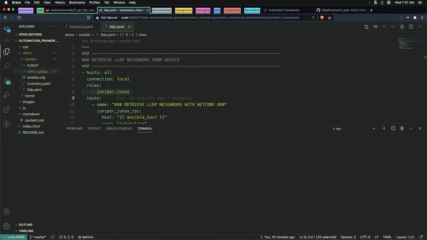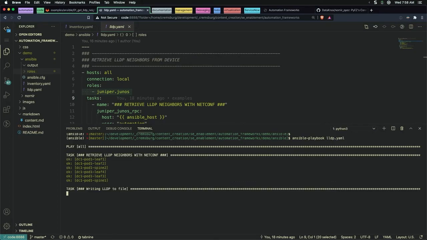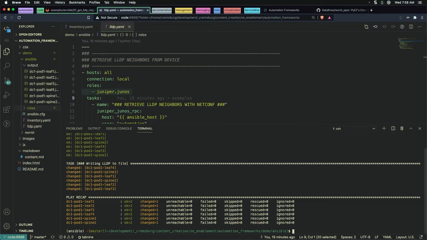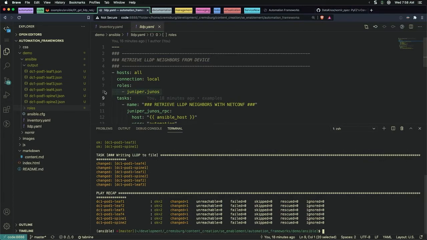Let's clear our screen and let's try this again by saying ansible-playbook. And by the way, that's going to be a one-time task within setting up your Ansible playbook. After you've installed the roles, you shouldn't have to do it again. Ansible playbook lldp.yaml. And now we're reaching out to each one of the devices. And we did show LLDP information and or show LLDP neighbor, and it looks like we got some output here into our local folders. So this is what we are expecting.